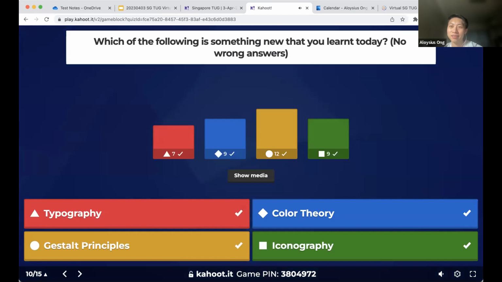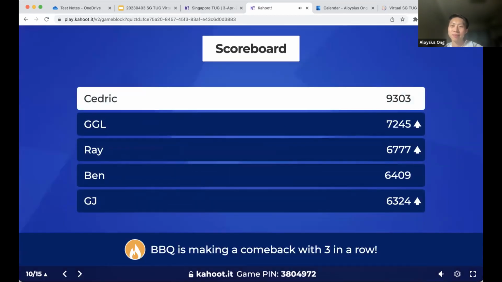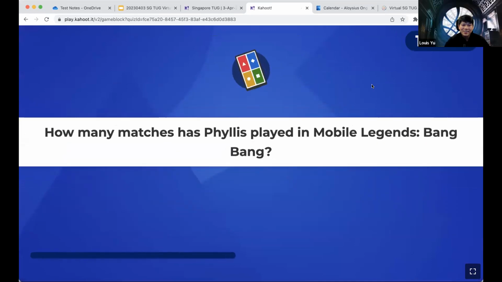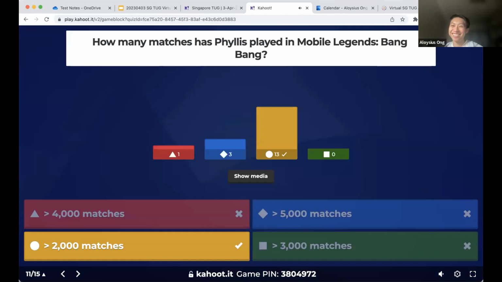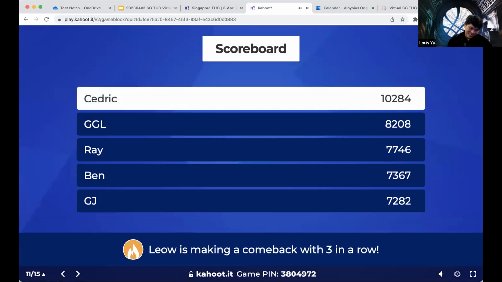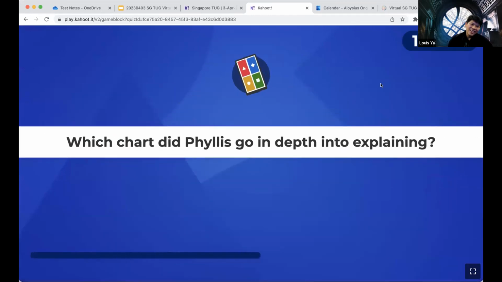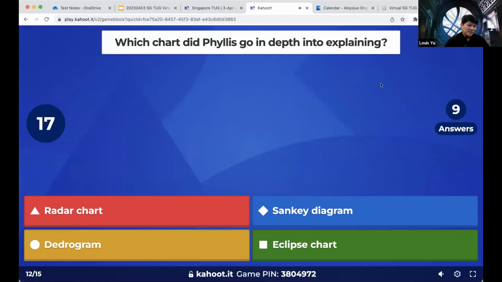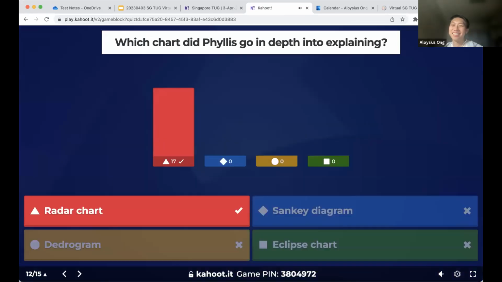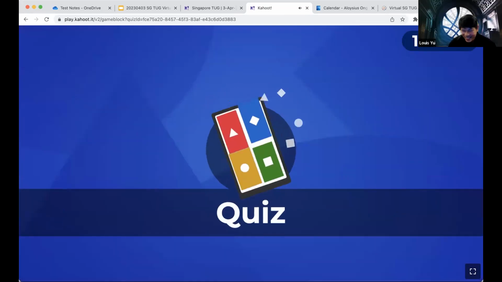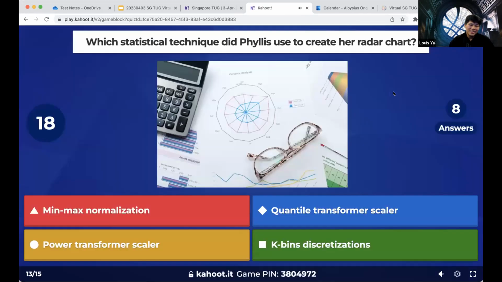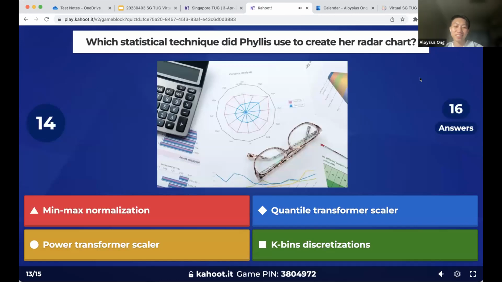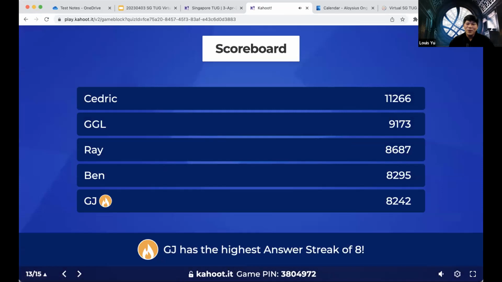Nice. Close, close. For those playing Mobile Legends, please feel free to add Phyllis. Nice, that's a giveaway. It was very fast. There's no wrong answer to that.